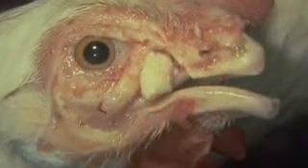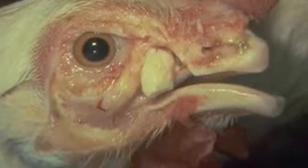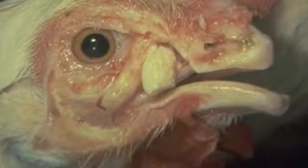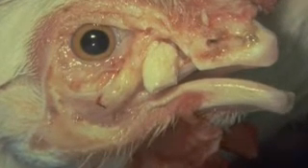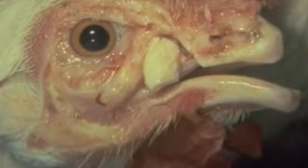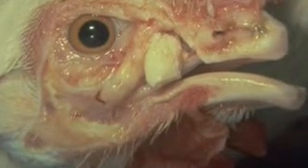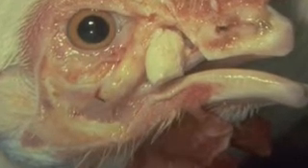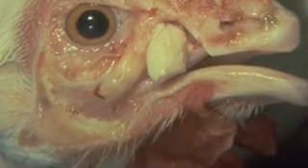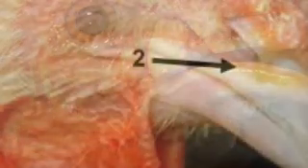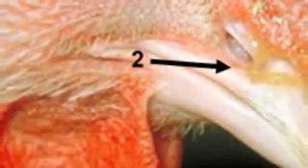Infectious coryza. Coryza is a respiratory disease of chickens. Common clinical signs include swelling and puffiness around the face and wattles, a thick sticky discharge with a characteristic offensive odor from the nostrils, labored breathing, and rales. There is a drop in feed and water consumption as well as egg production.